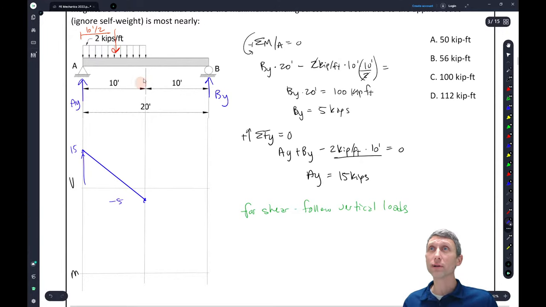And honestly, that makes a little bit of sense, right? Because if we go from 15 down to 5, you can see that 3/4 ratio of 10 in there. Basically all it does is inform us what our area one is going to equal. It's going to equal 1/2 of 15 kips times 7.5 feet, which is 0.5 times 15 times 7.5. In my calculator that comes out to 56.25 kip-feet. Okay, that's going to be our answer.